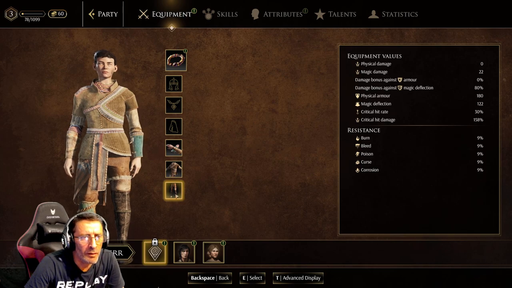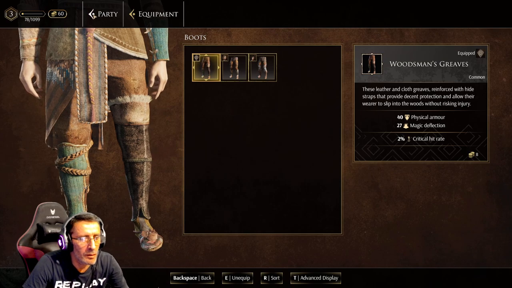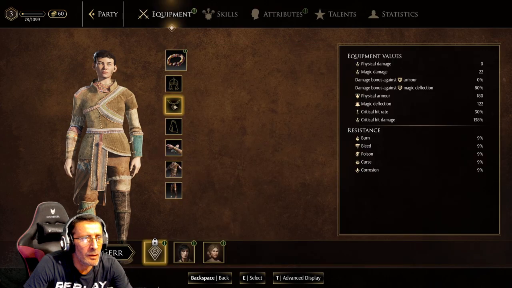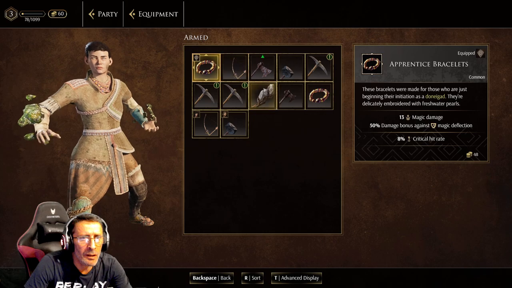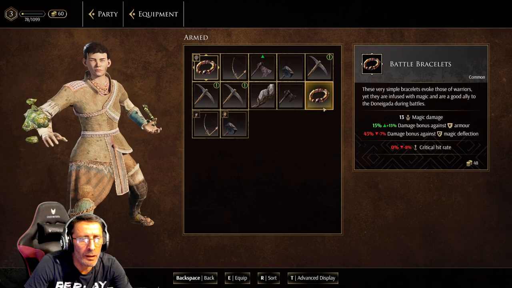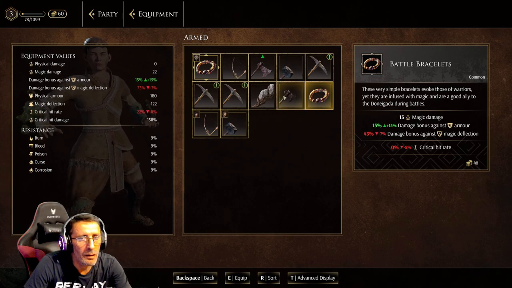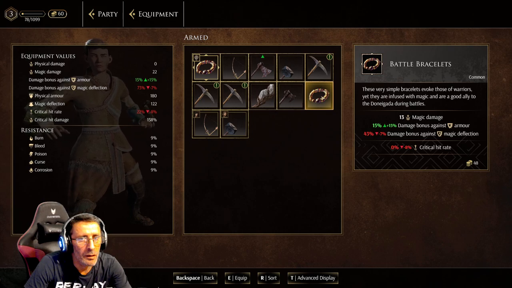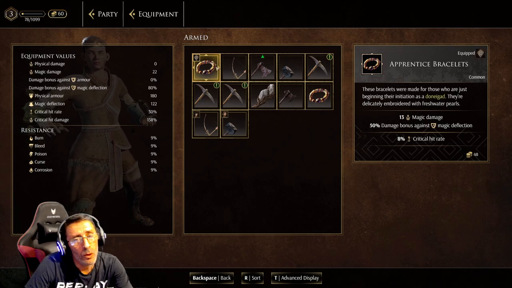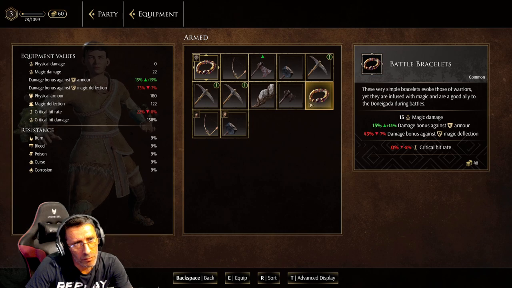Wait, we have a better equipment? Oh, no. No, no, no. Only what they have equipped. I don't have anything new. I don't know if you can equip the... You cannot compare. Oh, so these have damage bonus against magic deflection, and these have damage bonus against armor. Interesting.